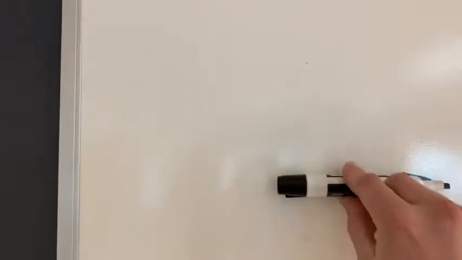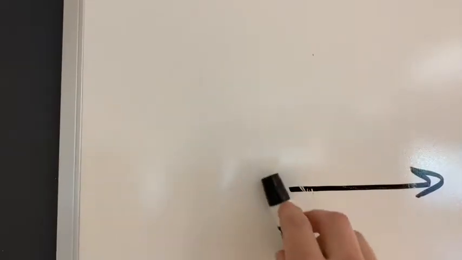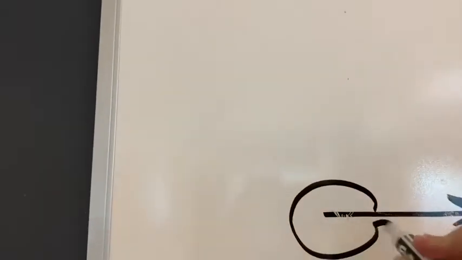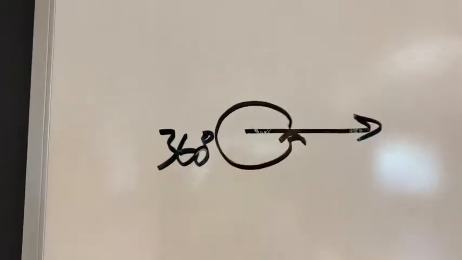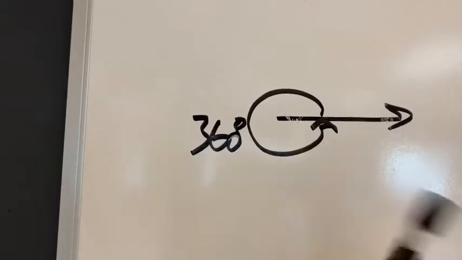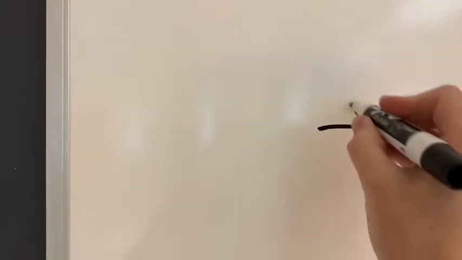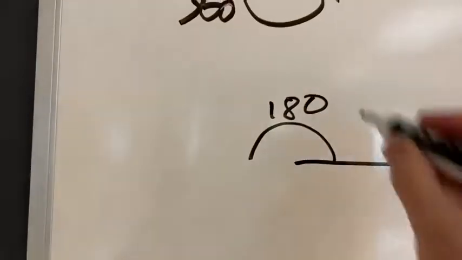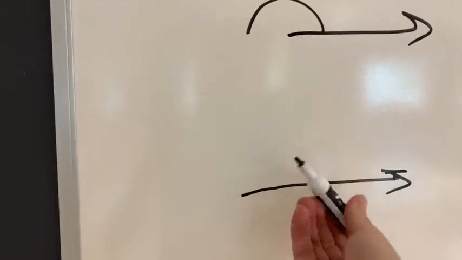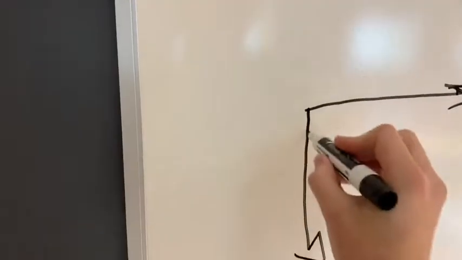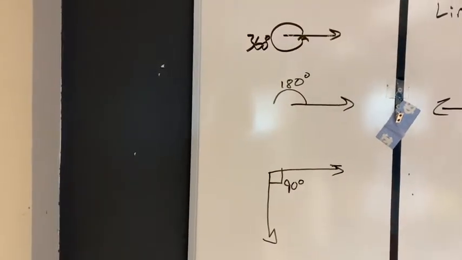So right here, guys, if you're starting here, like this is a car that's driving, and you decide to do some donuts and do a full circle, that means you just went 360 degrees. Whenever you go in a full circle all the way around, you just did a 360. Now, if you just did a U-turn, your car's driving over this way, and now you're driving the other direction, that is going to be 180 degrees. Now, if you decide, I need to take a direct right turn, you just made a 90-degree angle whenever we do sharp turns. So you naturally use a lot of angles in your life without realizing it.